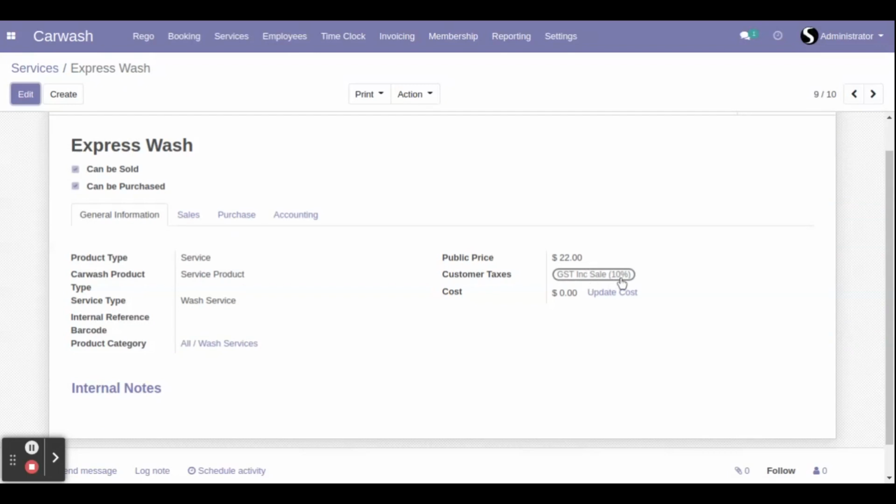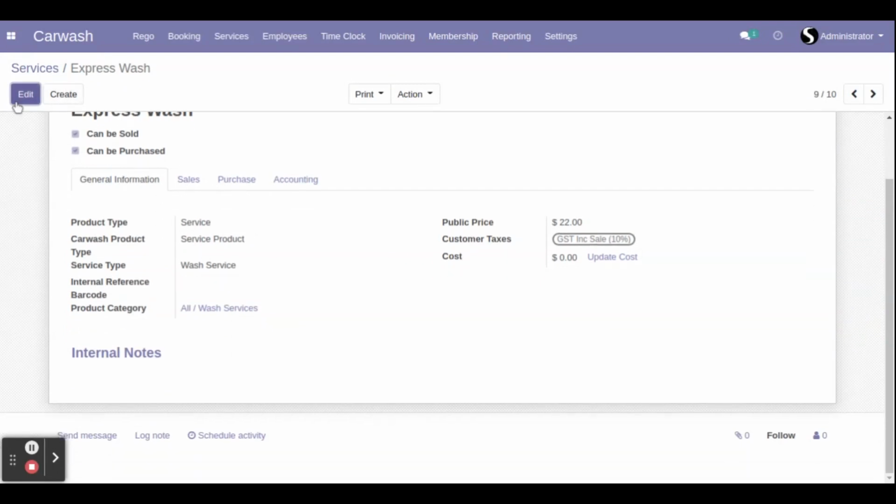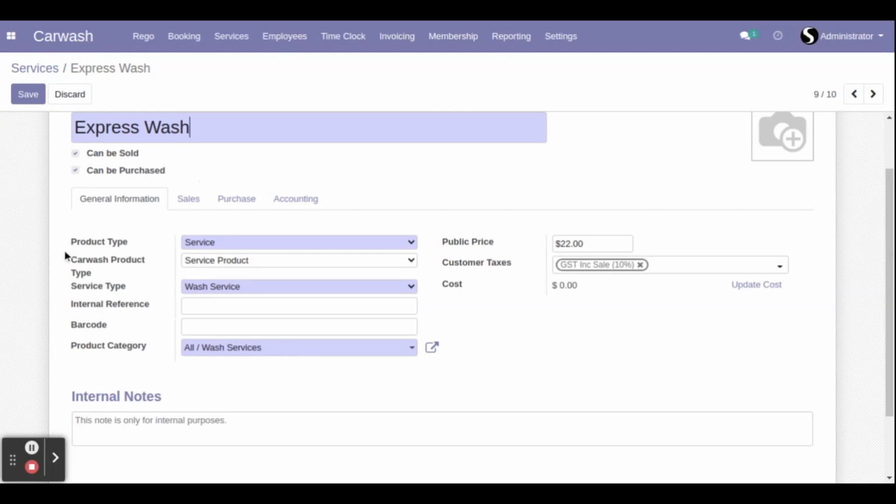We can also add a tax associated with that service. By doing this we can also define the car wash product type, which is the service type, and in which product category that will be displayed.